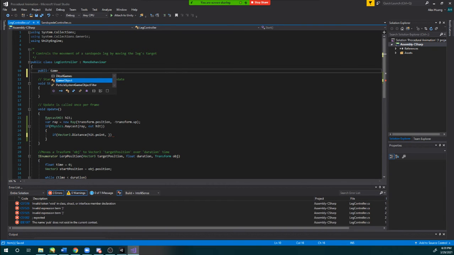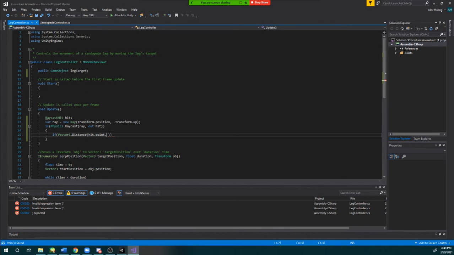Public GameObject legTarget, and we're putting that there. Okay, so this is that distance that we were talking about from the video. And that's just the distance that the leg is from the intersection from the raycaster.